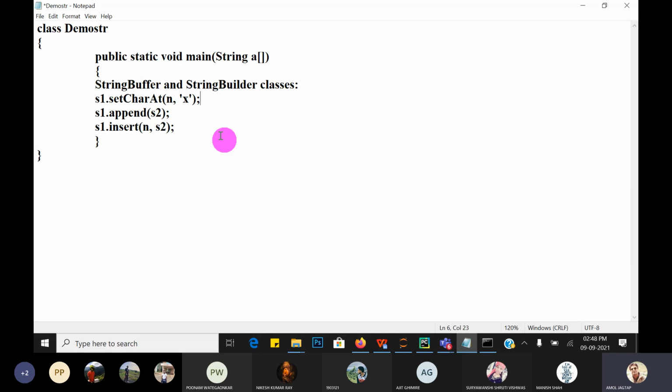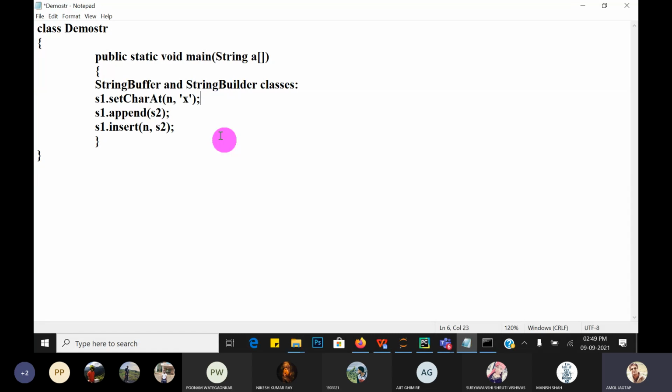StringBuilder is non-synchronized, not thread safe, so two, three, four threads can enter the StringBuilder's methods simultaneously.